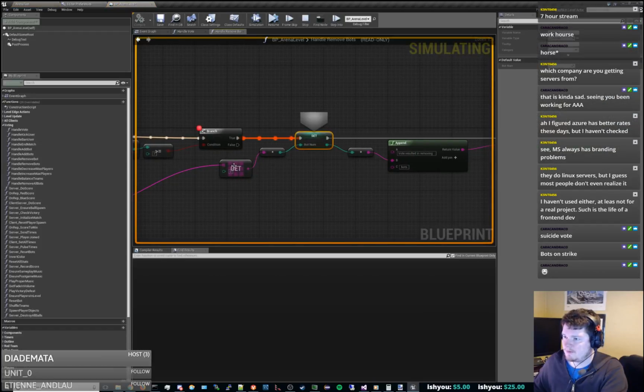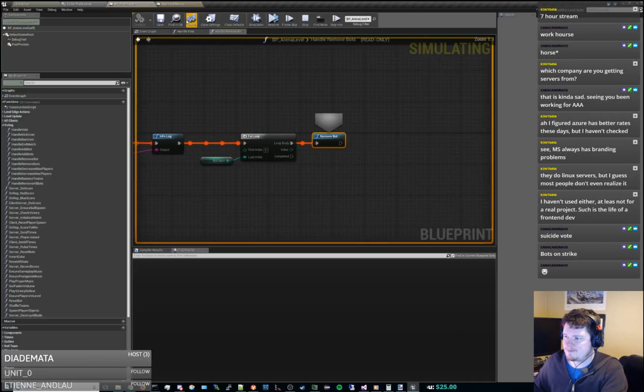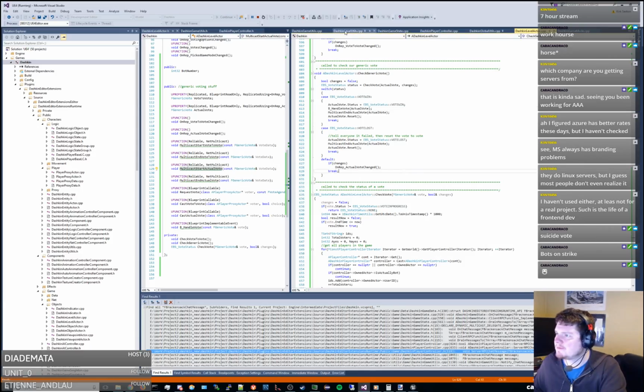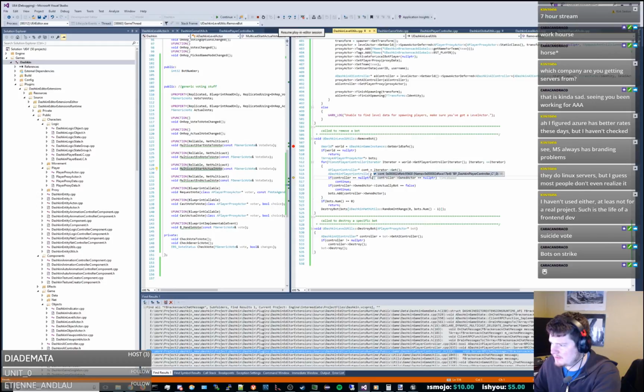So we got our bot num, which is going to be set to 10. So vote results. We're going to go to remove bot in our level utils. So we're going to grab the world, and we're going to get our player controller. We're casting to a Dashkin player controller. Okay, I don't want to get the player controllers. I want to get other stuff.